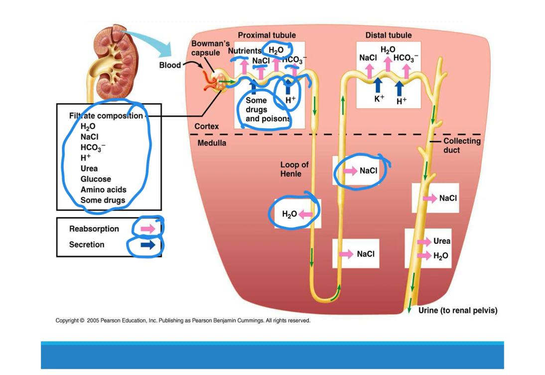And then in our distal tubule, we see again some of the same familiar substances we saw in the proximal tubule, along with some minerals. But then even in your collecting duct, we can get a little bit of sodium moving again, which will change water, and then perhaps maybe moving some more urea.